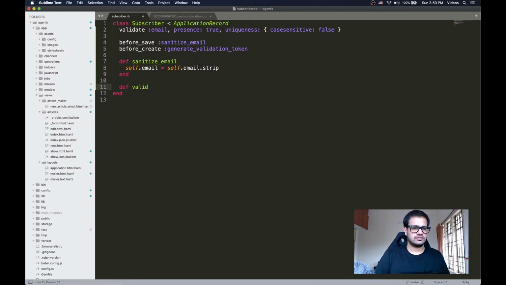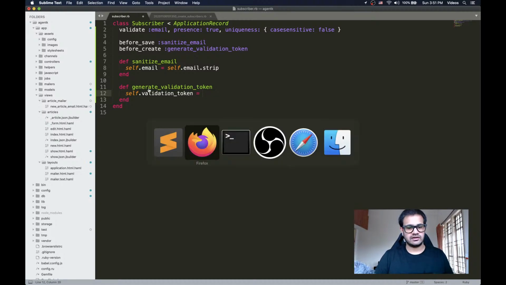Now generate, why does it not show up? Okay, now self.validation token is equal to, now how do I generate a validation token?